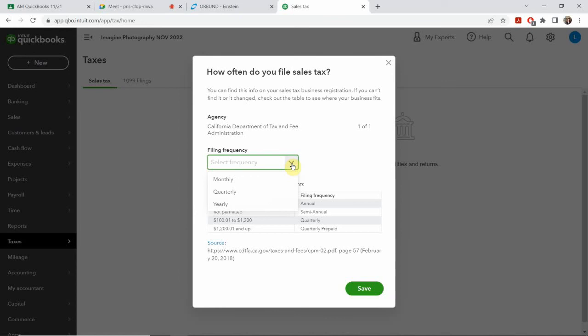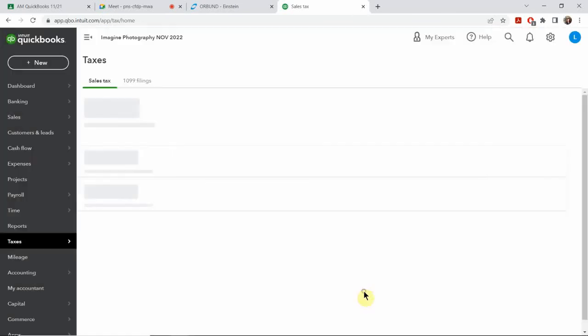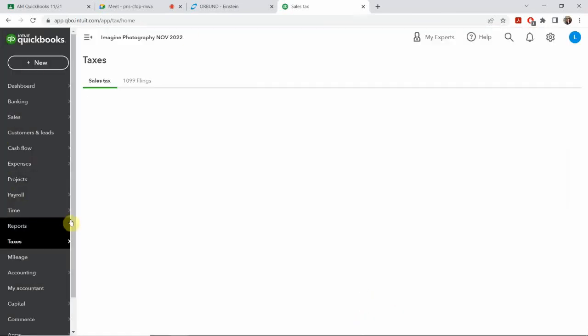Are you going to be collecting sales tax outside of California? The reason being is because if you are, it's going to be based on where the person is purchasing from. So in this case, like the example I just said, I'm going to make monthly payments. And we'll talk about how to make a payment to your sales tax agency in chapter 4. Okay, so there you go ahead and click save.